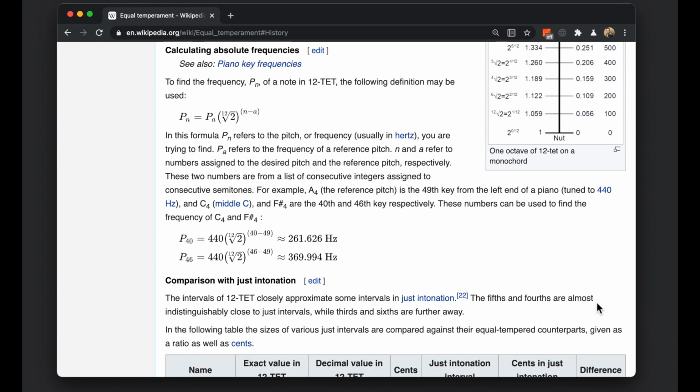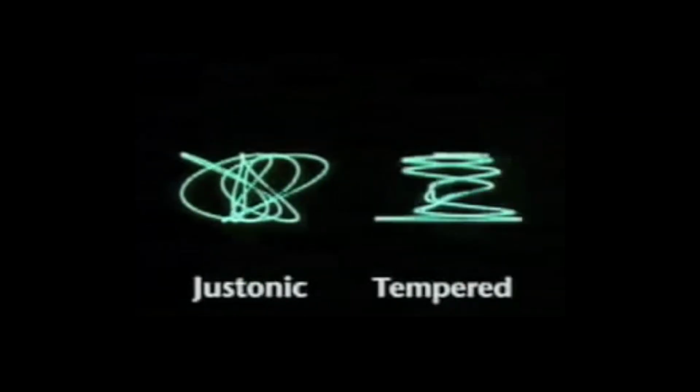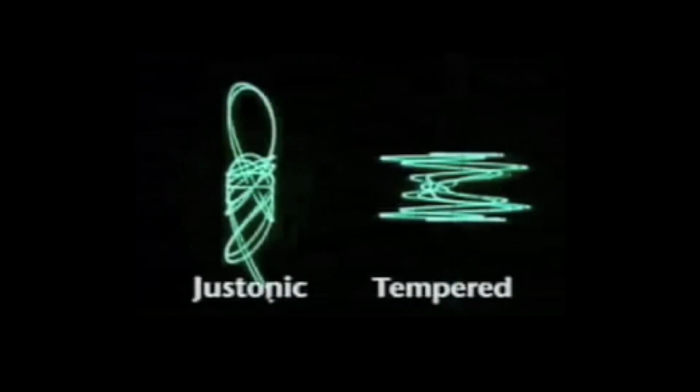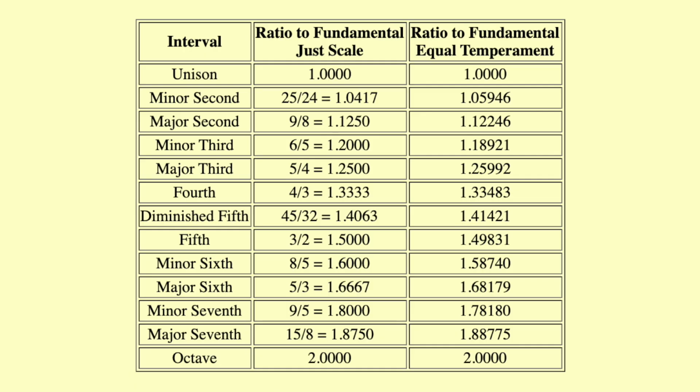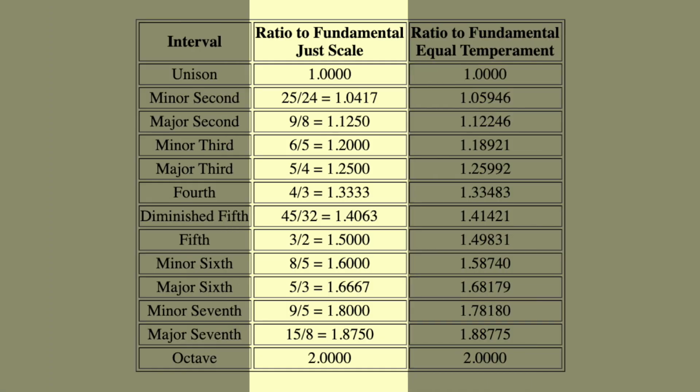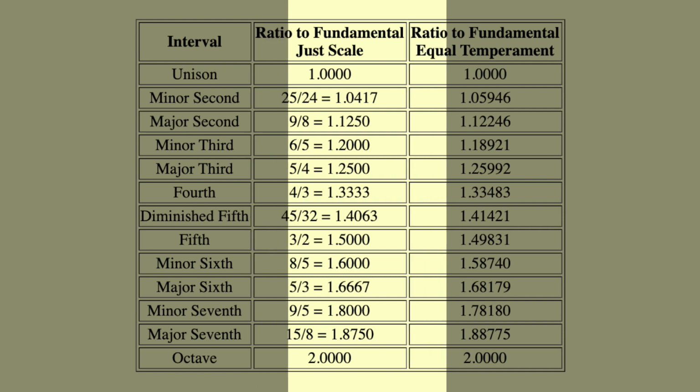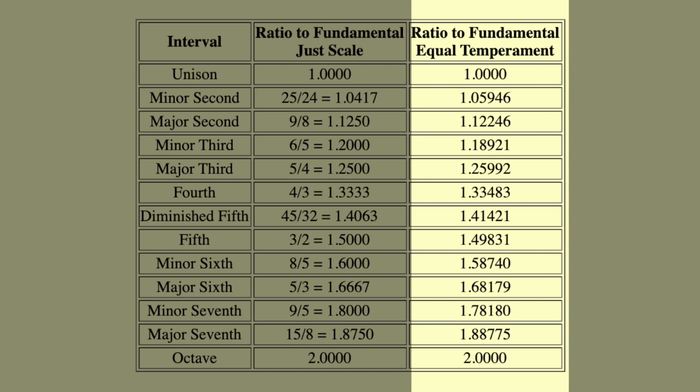But if you don't actually want to change key a lot, then just intonation will give you true harmonies as dictated by the laws of physics, which sound really good. I tracked down this guide showing the frequency ratios for each note interval. You can see how the just intonation values on the left are purer ratios, like 6 over 5 or 9 over 8, versus the values on the right, where it's just a lot of decimal points.